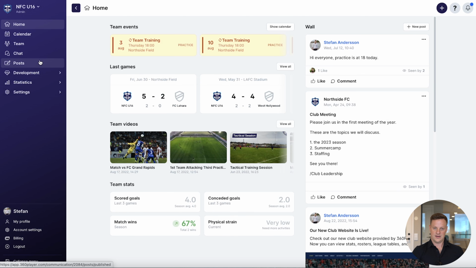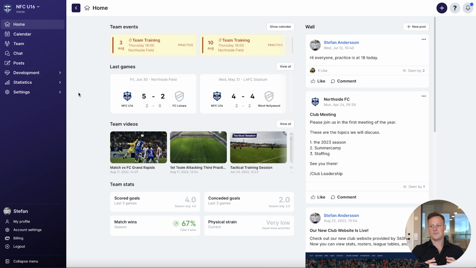But aside from the training content, we also have video content inside of our platform. So what a lot of clubs do, they record their training sessions with a camera system. There's many different camera systems. Veo is a very popular one, or some people just have parents that will film the games or whatever, and then they will upload the content. We have direct integrations with many of the camera systems to get that data right into our platform.